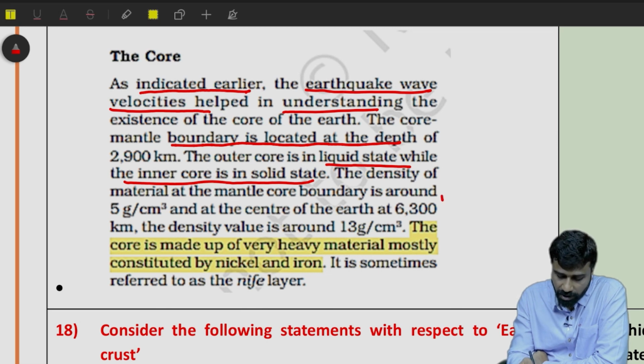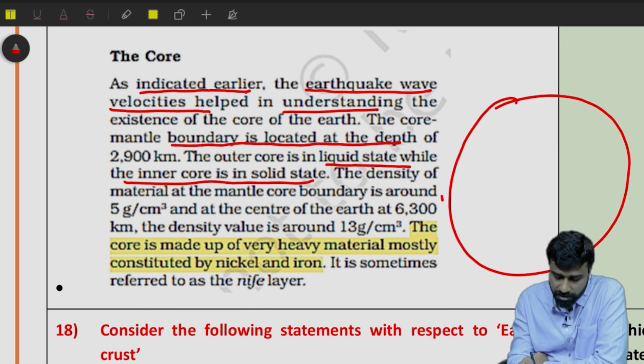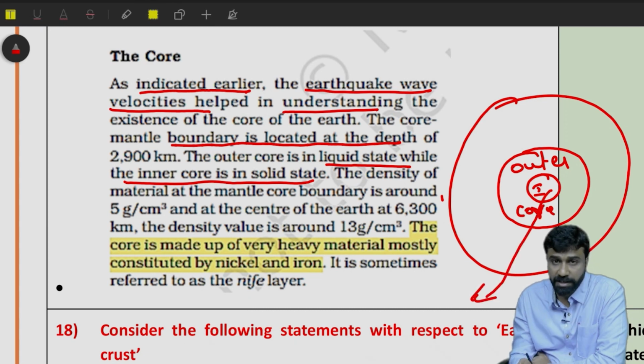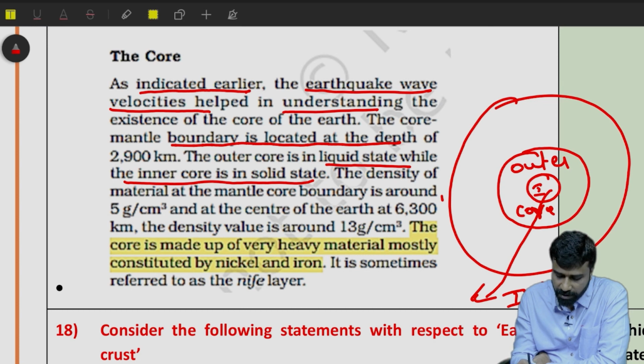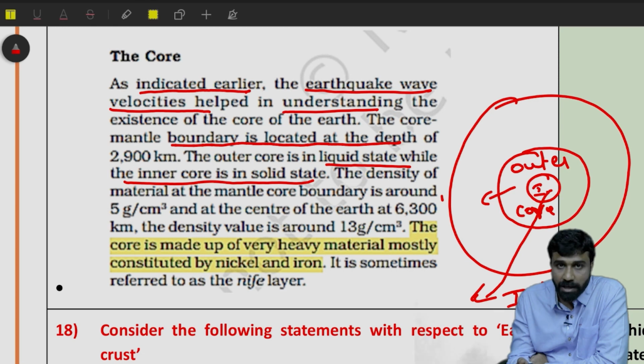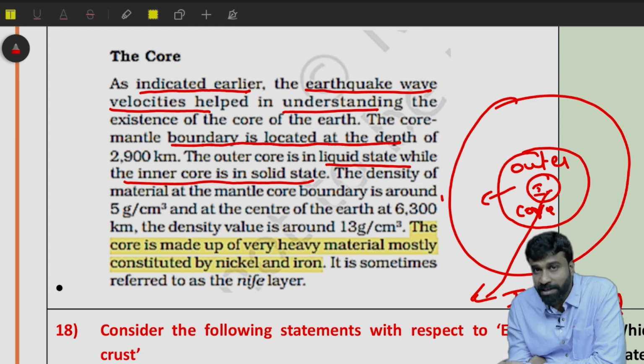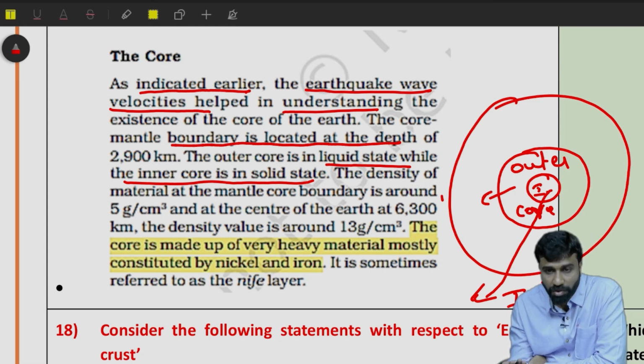Suppose this is the earth, this is the core part, this is the inner core, right? This is the inner core, this is the outer core. Suppose the inner core has the highest level of intense heat. This intense heat in the inner core is creating the convectional current and making the outer core melt. This is causing the outer core to be in a semi-solid state, a little bit liquid, and the inner core is in the solid state.